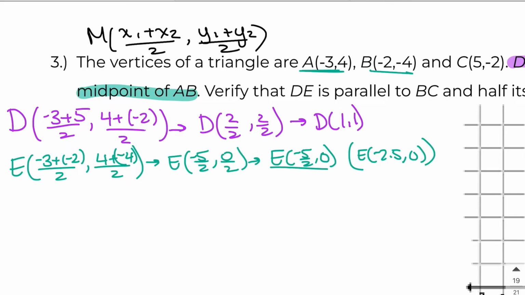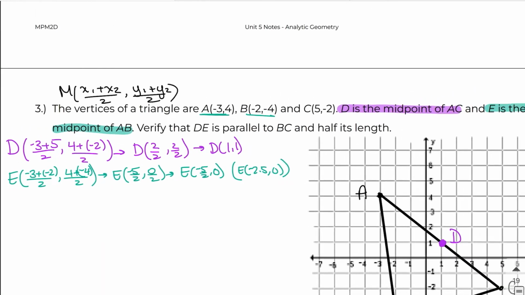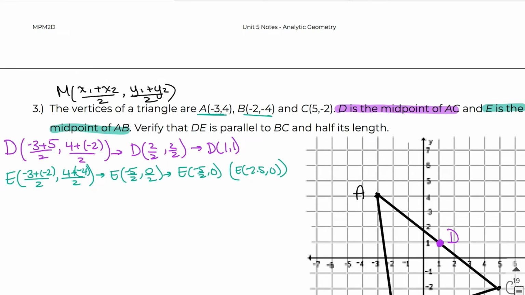I'm going to be using this for my calculations because it's going to be a lot easier to see and to verify what we need to verify at that point in time. But I just wrote this out as a decimal so we can see that it's going to be -2.5. So this right here is point E.